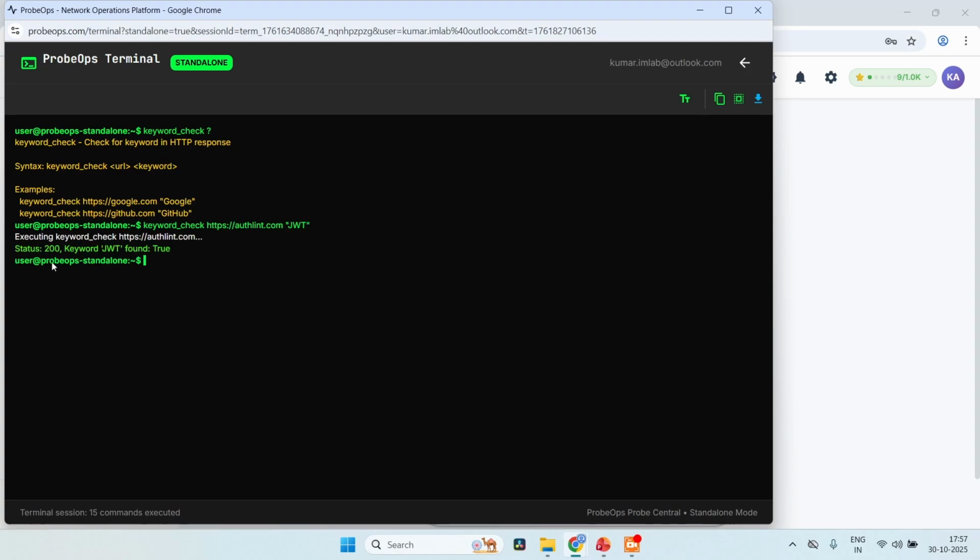Okay, so you can see the status message that we got is 200 and keyword JWT is there. And it differentiates between small and capital letters. So if I just change this to small jwt, right, you will see that the keyword is not found, right? So the response is 200, but the keyword is not found.